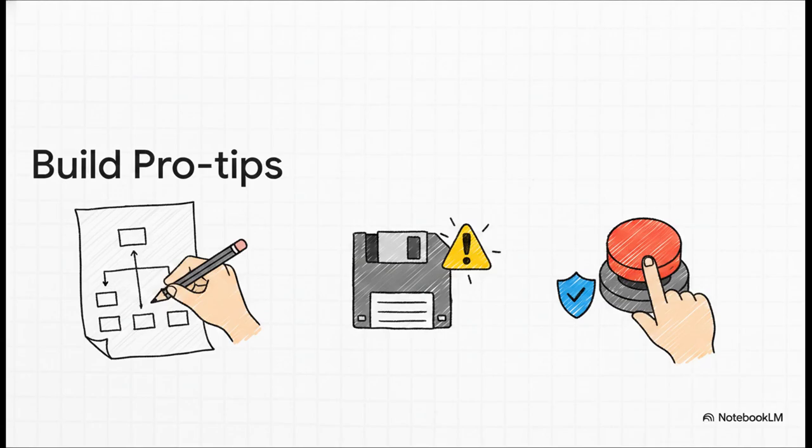But hey, before you start dragging and dropping nodes everywhere, keep these 3 pro tips from the source material in mind. First, always plan your workflow on a piece of paper before even touching the software. Mapping out that data flow mentally is going to save you from massive headaches later. Second, and please learn from my mistakes here, n8n does not have an autosave feature. Actually, let me repeat that. No autosave. So hit save frequently so you don't lose your progress. And third, while you're building, start your workflow with a manual trigger node. This lets you safely test your logic with the click of a button before you attach it to live incoming data like real customer emails.